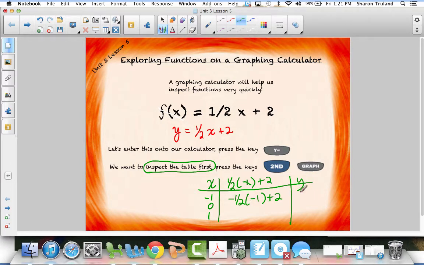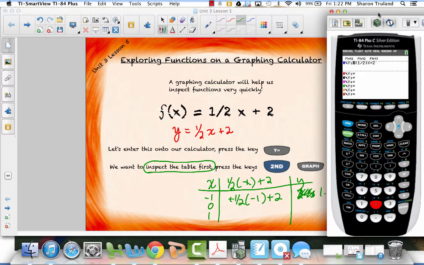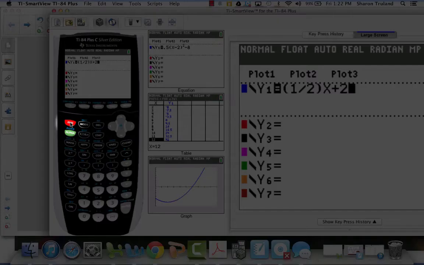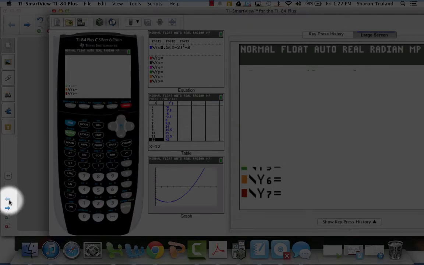So this would be 2.5 if I put in, whoops, that's a positive. This would not be 2.5. This would be 1.5 if I put that into my graphing calculator, and I did. So let's come over here, and you press the second button and then the word graph. So we press this second function, and that enables us to look at these blue keys, and you can see blue table, and there we have it.